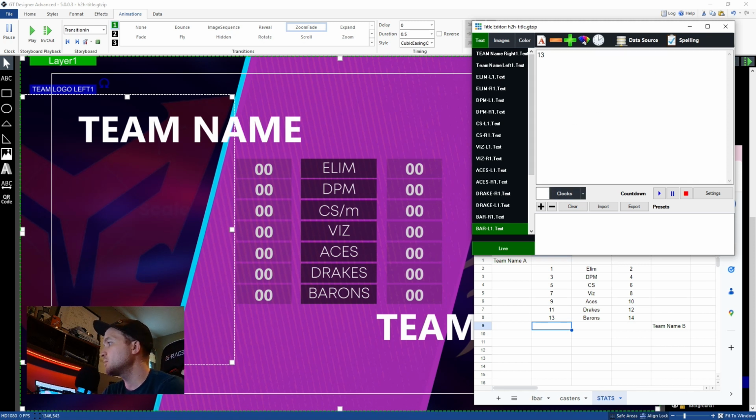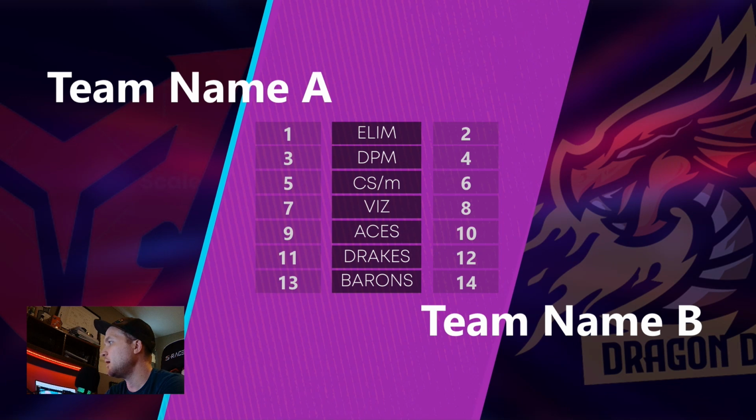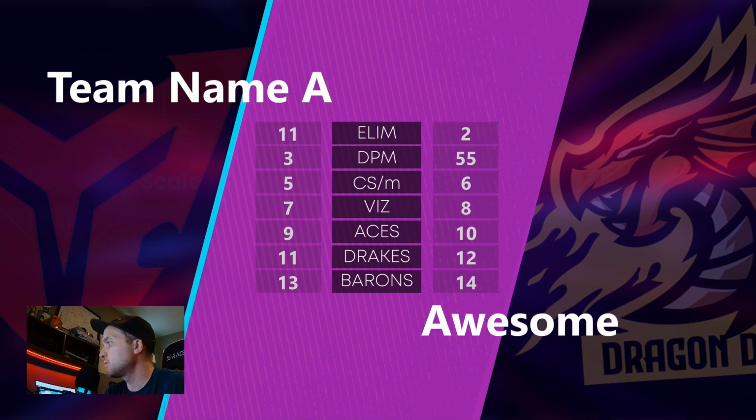Those are our numbers. So let's go ahead and shift over to our stats page and look at that. You can't really see, but I'm going to change some numbers in the sheet and we're going to hope that it changes. Look at that, 11. They had 11 eliminations. They had 55 damage per minute. Good job, you. And this is actually awesome squad. And I hit enter. And awesome.